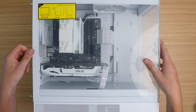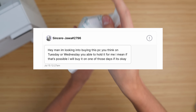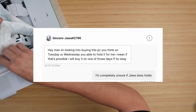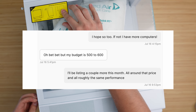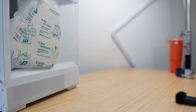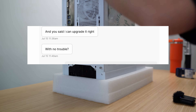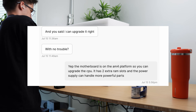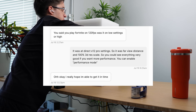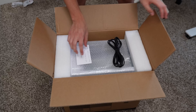I listed it on July 11th and got a message on July 15th. They wanted me to hold it. I'm sort of new to Jawa, so I was unsure if they allowed holds, so I just told them I wasn't sure. They were hoping it wouldn't sell, but I was hoping it would. They began asking about upgradability and performance in Fortnite. I mentioned it's on the AM4 platform with lots of room for CPU upgrades, the PSU can handle a better GPU, and they can add more RAM. I also mentioned they can switch to performance mode in Fortnite for more FPS. A few days passed, they kept confirming they still wanted it, and then it finally sold.